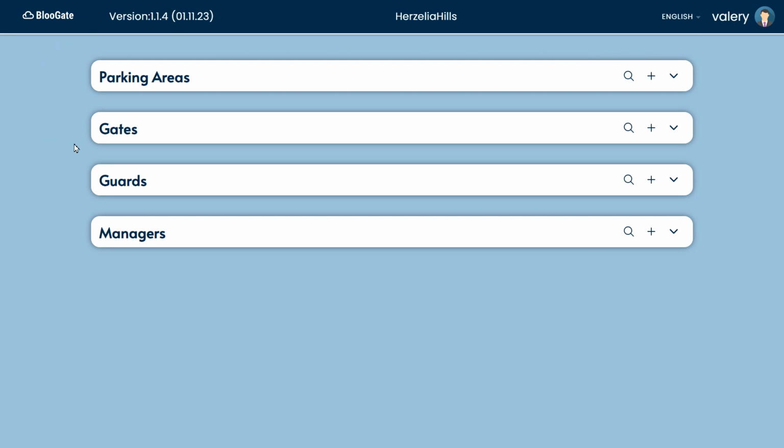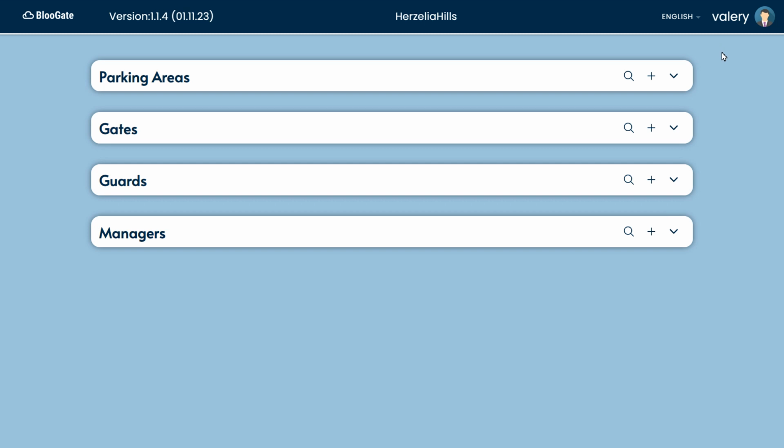The parking lot structure is designed by a combination of parking areas and gates. The administrator can also assign guard users for the guard management application, and managers for the manager application.